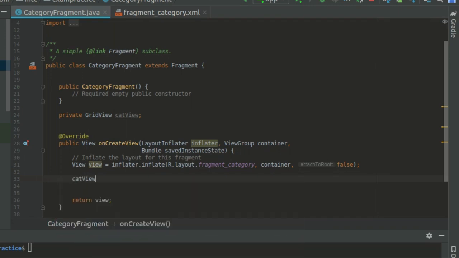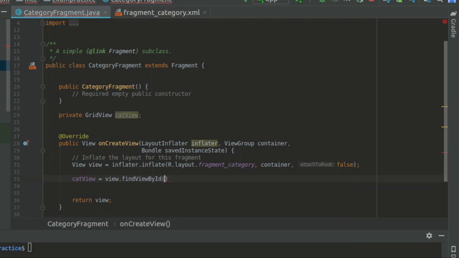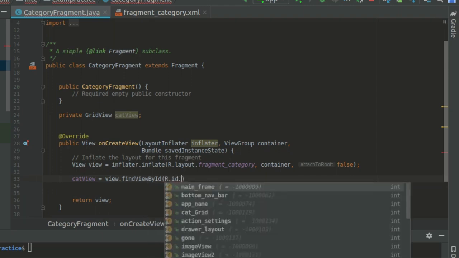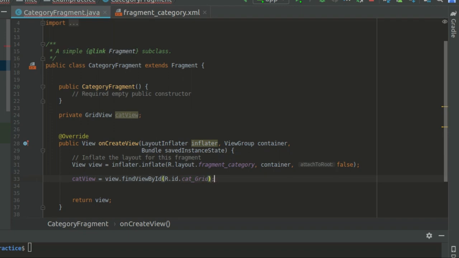So category view is equal to view dot find view by id, r dot id dot our grid view category grid. Okay, so we have initialized our category view.